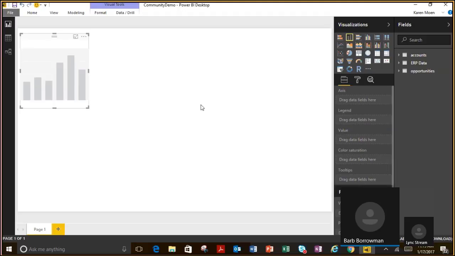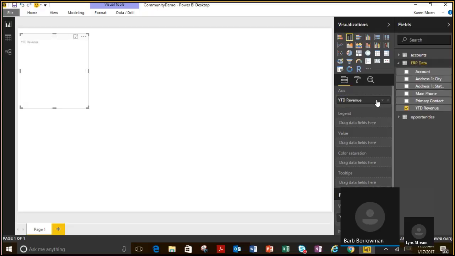as the year-to-date revenue that I'm bringing in for each state. So I click on my bar chart here, and then that brings over my bar chart. And then you can see now I have the information here to fill out, that will fill out my bar chart. All right, so under the axis, I'm going to grab my year-to-date revenue and put that in. So you just drag and drop and pull that over.